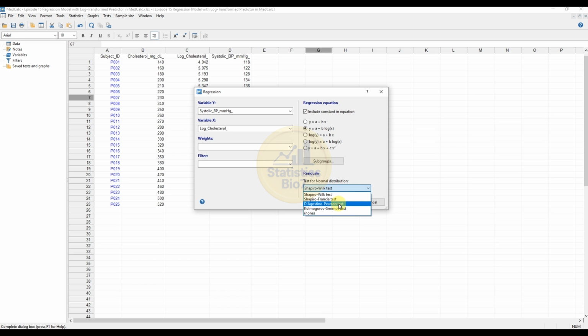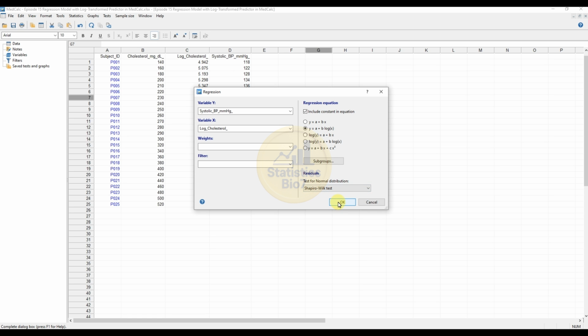The third one is the D'Agostino-Pearson test, more sensitive to the skewness in your residual values. The fourth one is the Kolmogorov-Smirnov test, which is non-parametric and less powerful for small samples. The last one is None, where you skip the residual diagnostics, which is not recommended. I selected the Shapiro-Wilk test, the first option.